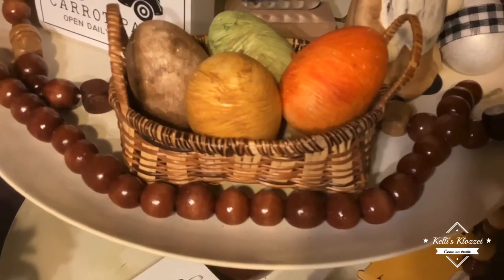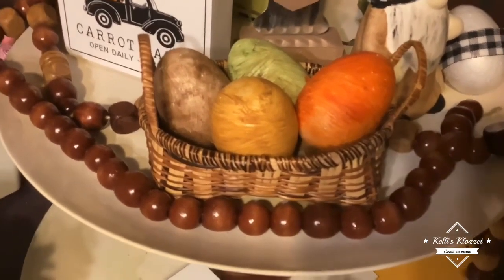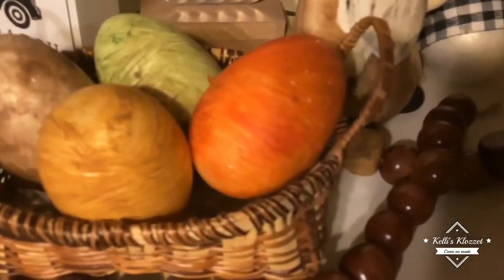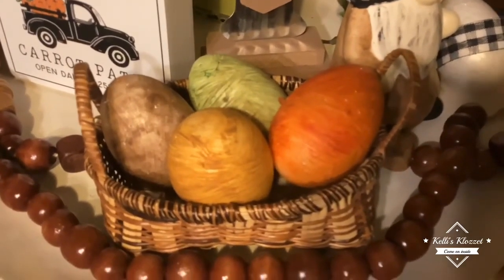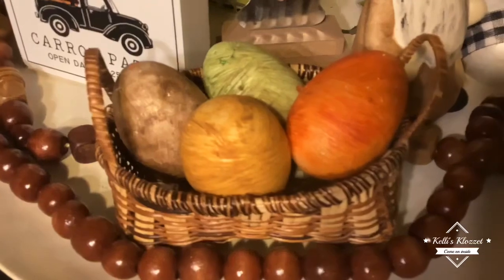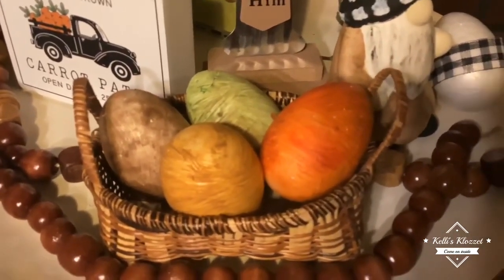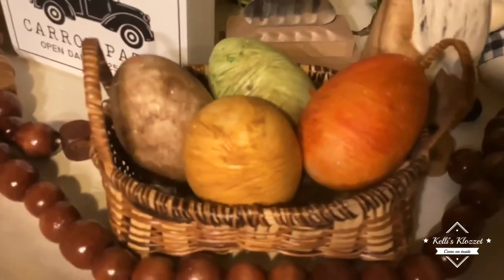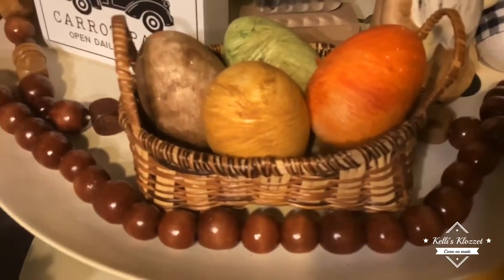This has to be one of my favorite items on the tray. These eggs are also styrofoam, and my original idea was to paint them solid colors. I mixed each color — yellow, green, orange — and the colors were too bright, so I added some antique wax to tone down the brightness. When I started painting, these beautiful brush strokes just kept coming through. At first I was disappointed, but as they dried the brushstrokes came out more and I love the way they turned out — so pretty.